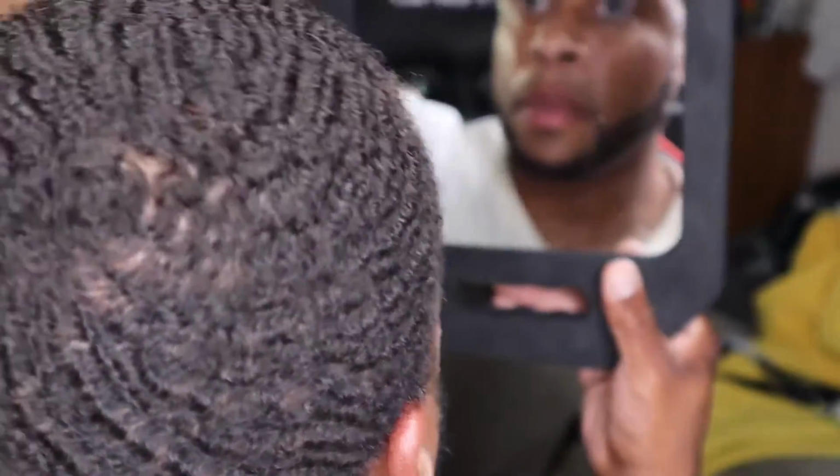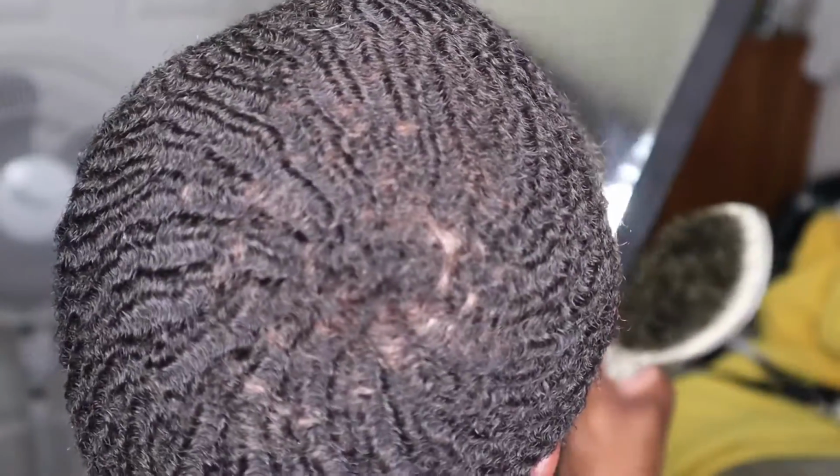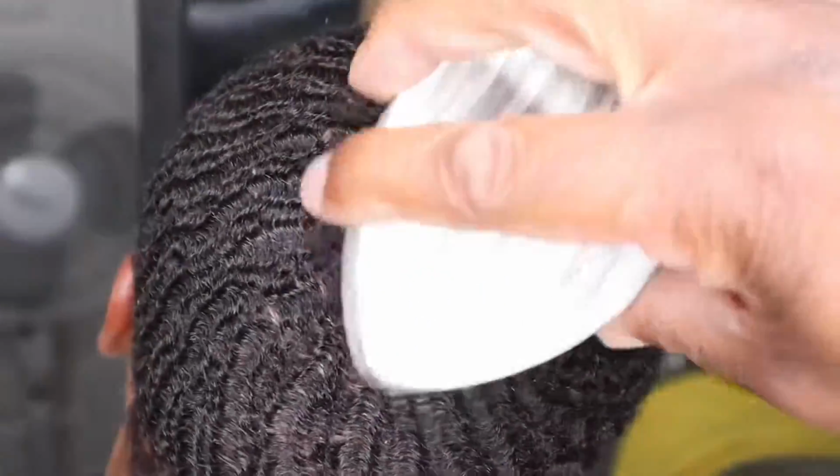So I'm gonna let things rock. Rock with the music. Get your brush, and we'll be rocking for a while. We'll be brushing for a bit, and if you guys got any questions, put it down in the comments. Anything you guys are doing with your pattern.